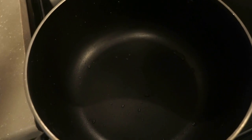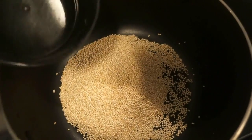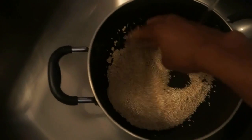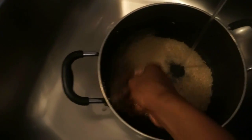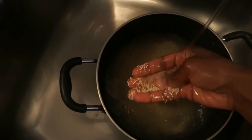Alright, so to a pot I'm going to add 1 cup of quinoa. And to get rid of some of the bitterness, we're going to go ahead and wash this. Another way to get rid of the bitterness, if you don't want to wash it, is to toast it on low heat until it starts to turn just a slight brown. And then you can add your water if you don't want to wash it. But I'm going to go ahead and wash mine and use my strainer and strain it.